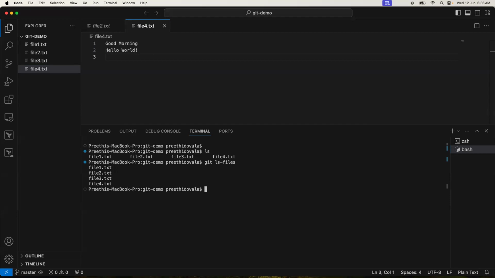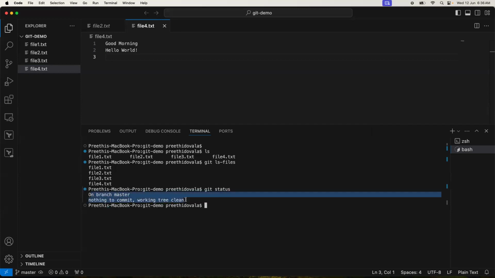Okay, got it. So here you can see the conflict is resolved, and you can see we are on branch master. Now you tell me, do you think the content of file 4 on B1 will be modified?